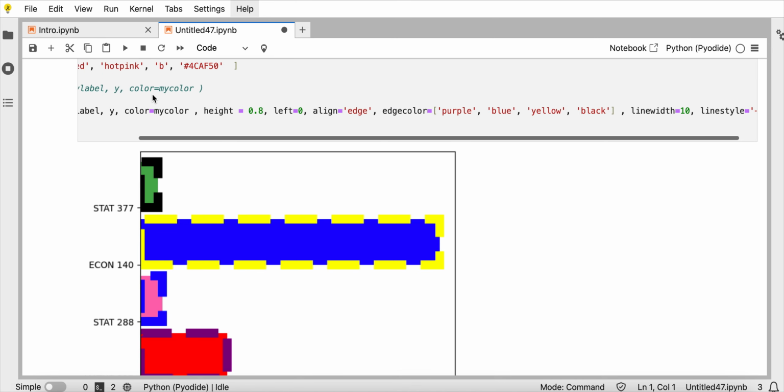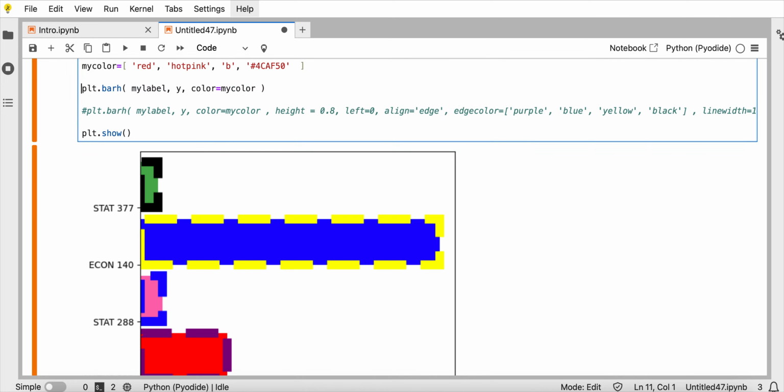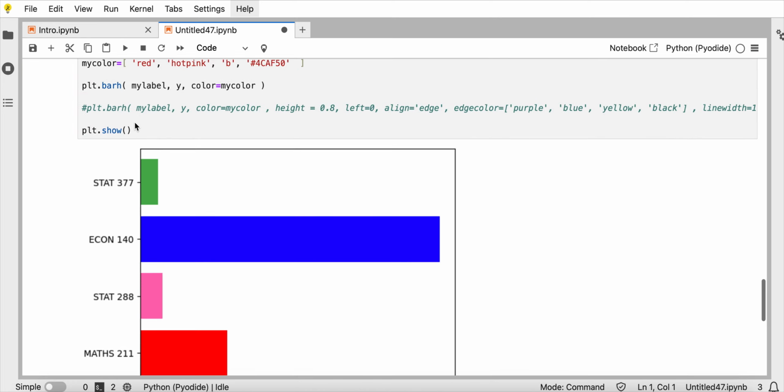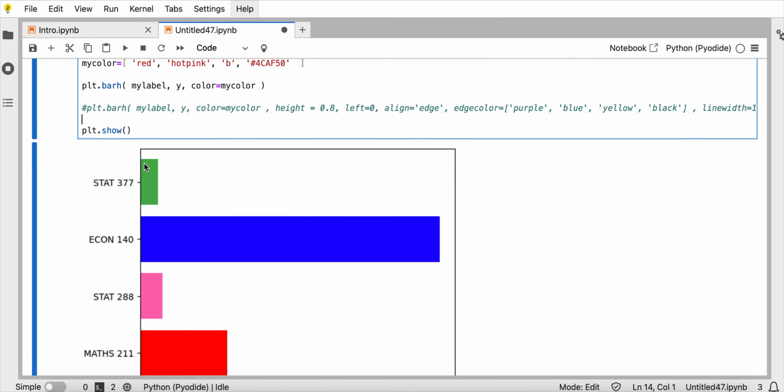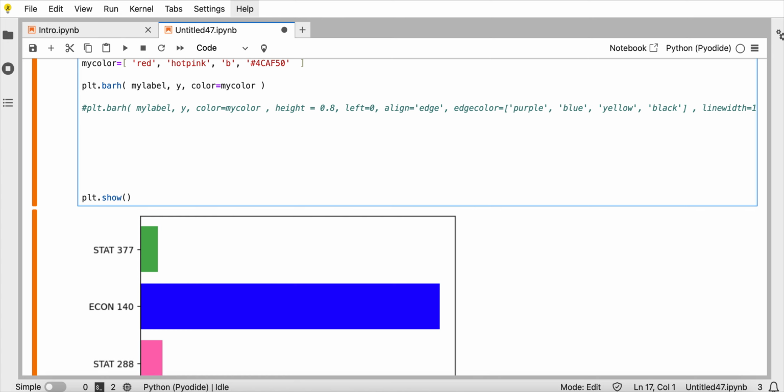Now, this is what it is. I'll just comment this one now and comment this one so that we go back to the default one. Of course, we always try to stick with the default one unless it is necessary to alter it ourselves. Now what I want to do next is, let me enhance this one. I will add another variable, another set of numbers.